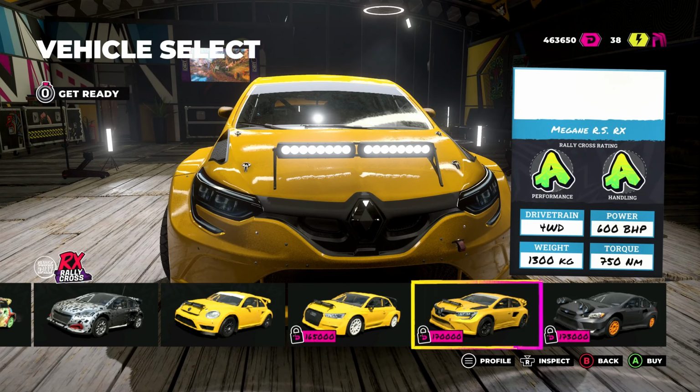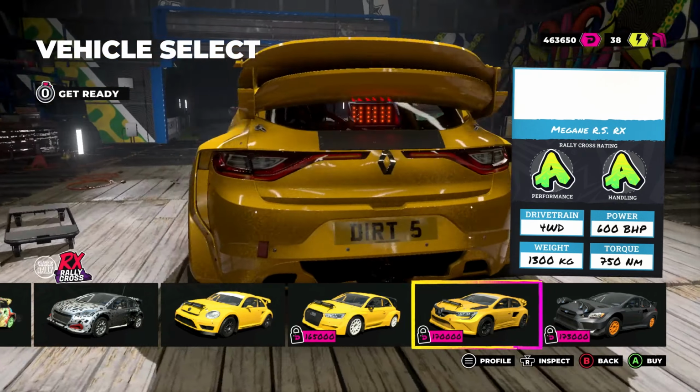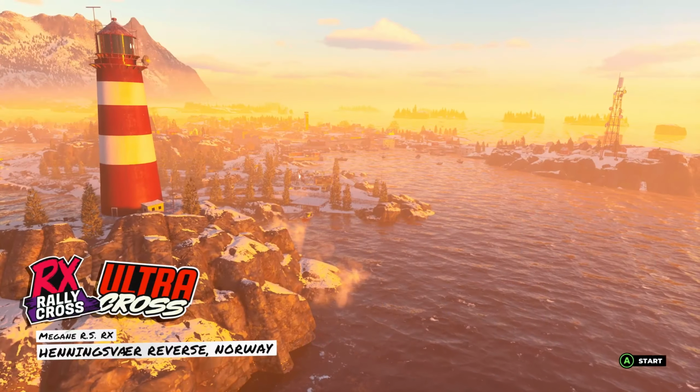So we've got two different classes. We've got Classic Rally and Rally Cross. I think I'm going to go with the Megane RS. Tempted to buy another vehicle, you know, as we got so much money. Why not?